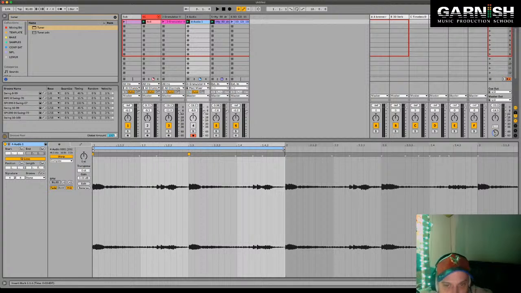All right, and we have this lovely warping. So just setting up some warp markers. Just kind of want to get this over a little bit. Let's see.